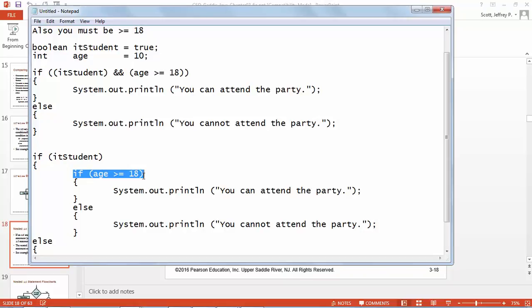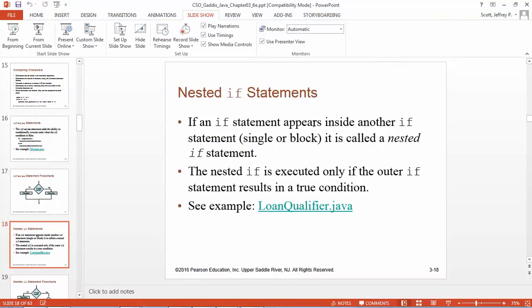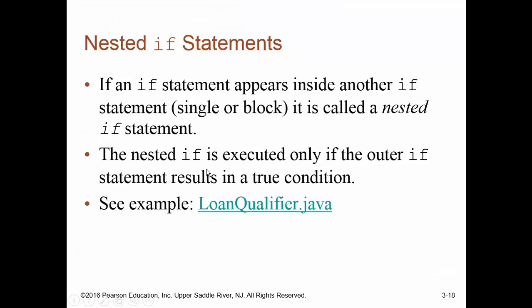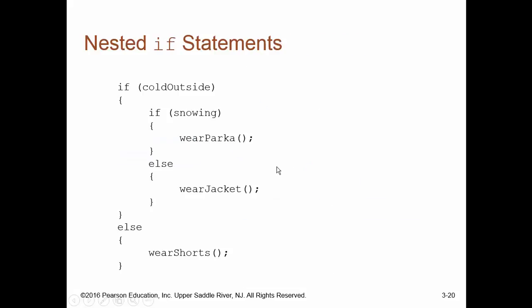So anytime you've got a complex condition with an and like this, you can rewrite it as a series of nested ifs. Do you want to? Much of the time, it's a matter of what's easier for the programmer to look at and understand. All right? So here's a nested if. Is it cold outside? If it is, then you ask if it's snowing. All right? So it's an if within an if. And there you see it.